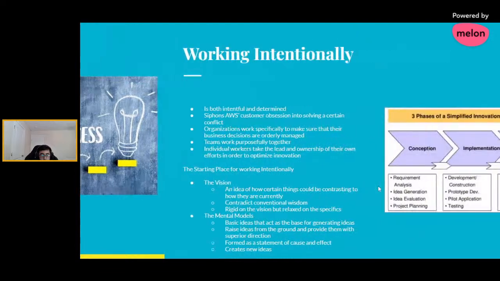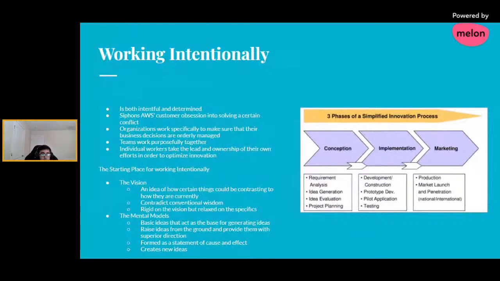Okay, working intentionally. This is both intentful and determined, and it siphons AWS's customer obsession into solving a certain conflict. Organizations work specifically to make sure that their business decisions are orderly managed. Teams work purposely together, and individual workers take the lead and ownership of their own efforts in order to optimize innovation. We have two starting places for working intentionally, which is the vision and the mental models.